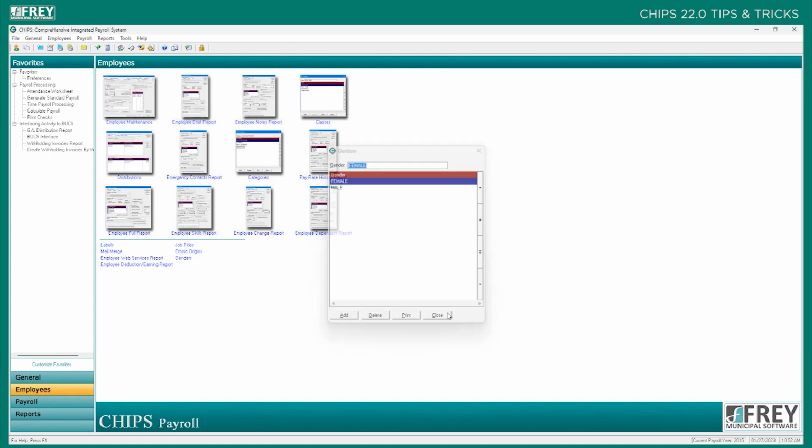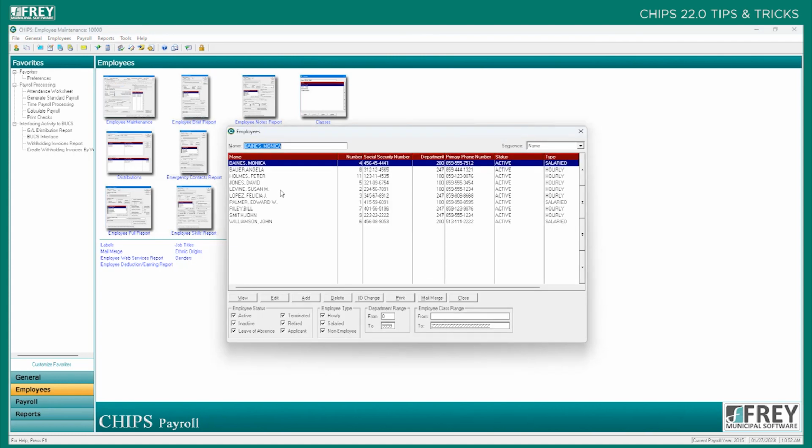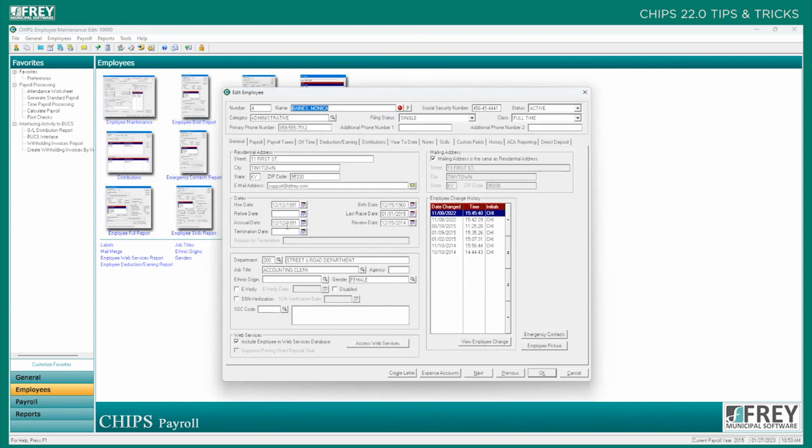And also on employee maintenance itself, when you are in employee maintenance, you can go down here under gender, you can press F7 to pull up the employee gender maintenance to be able to add genders on the fly. Or we can even just put in what's available here or leave it blank.